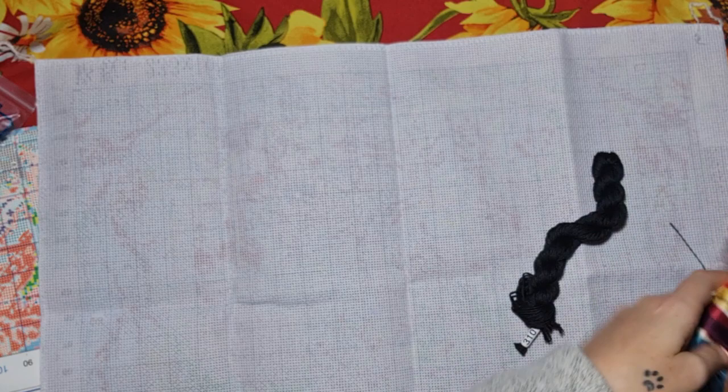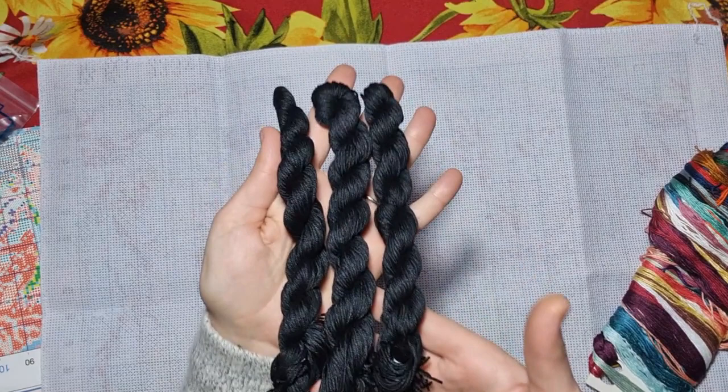Okay, like expected, we've got our 3 extra skins of black. This is 310, I hope you can see, but I think everyone knows what black looks like, right? Let's look at this. I can't wait to open the... Ooh, that is so pretty. Okay, so let's start here.